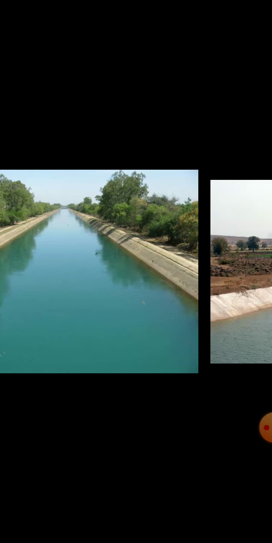Let us take an example of the Indira Gandhi Canal. This Indira Gandhi Canal is the best example as it has brought greenery to considerable areas of Rajasthan. But on the other hand, it has disadvantages also. The mismanagement of the water has largely led to the benefits being cornered by a few people, which means there was no equal distribution of water.